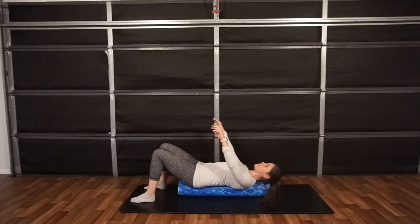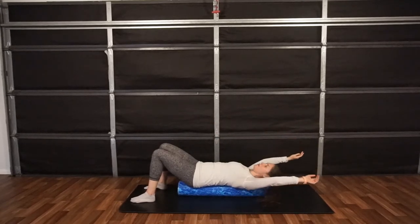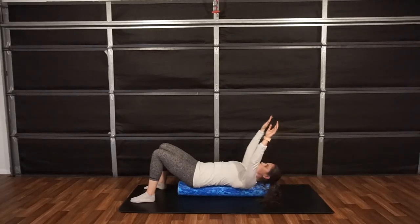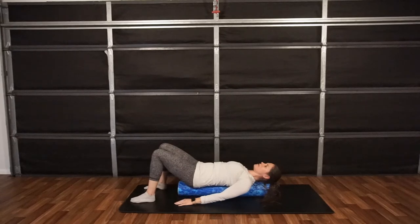Let your shoulder blades be really heavy into the roller, and then your arms go backwards as low as you can without the ribs lifting. So make sure they don't pop up, they stay down. Once you've gone as low as you can, you'll breathe out and lift the arms to the ceiling, and you'll just lower your arms all the way down by your sides, gently resting the hands down. And then you can go again, so breathing in, arms go up.